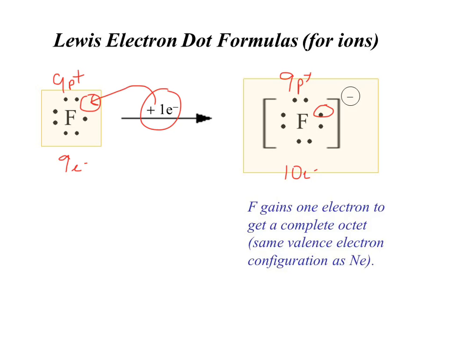But let me, while I have this, check this out. So now it's got 10 electrons. You know, what else has 10 electrons? Well, if it's neutral, neon has 10 electrons. So now we say it's, and the term is isoelectronic. I have it coming up on a slide, which is also a nice term to put on a test. Now when fluorine picks up 1 electron, it becomes this negatively charged ion called an anion. It actually is isoelectronic with neon.